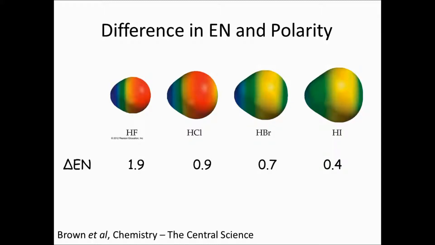So, depending on the difference in electronegativity, you would see a difference in polarity. As you can see here, as the difference in electronegativity increases, the polarity of the bond increases. And this is a gradual scale, but as a general rule of thumb, if the difference in electronegativity is less than or equal to 0.4, it is non-polar.